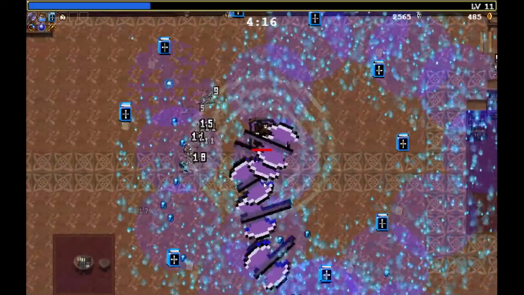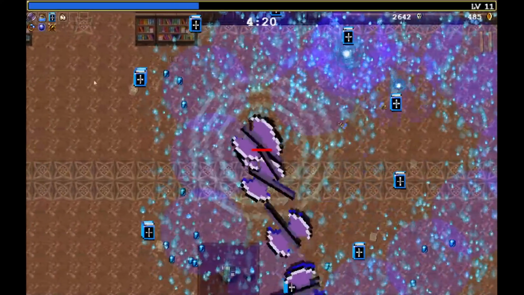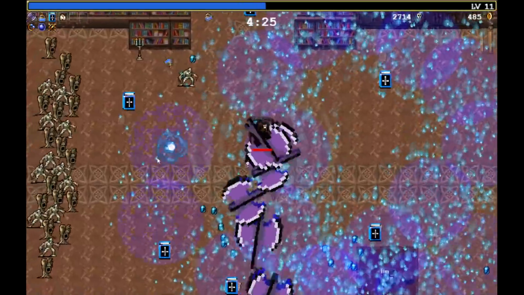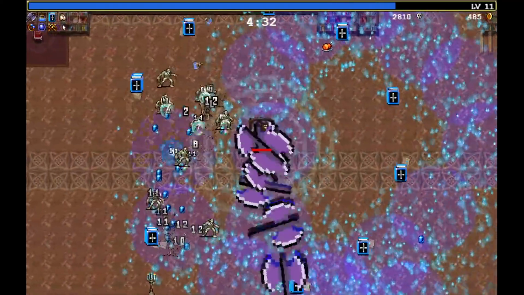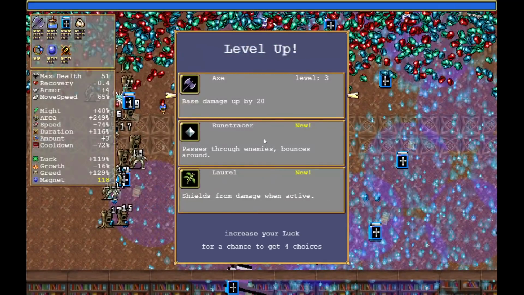Magnetism. What else is important? Maybe movement speed. Like, honestly, I don't think I need the might. I could also go for might, honestly, though, because attack speed is good and all. But let's think about this. I think I should get might. Oh, I arrived at the book. I should get might. Just and Laurel.